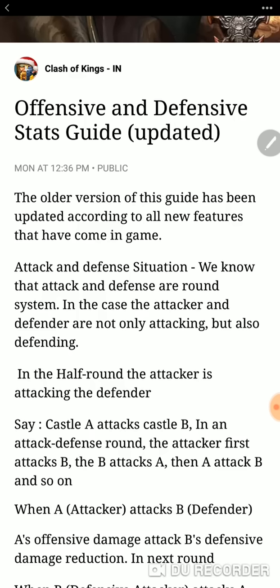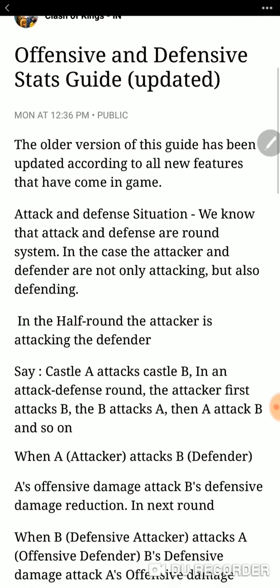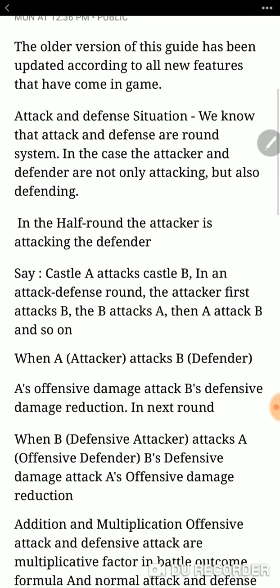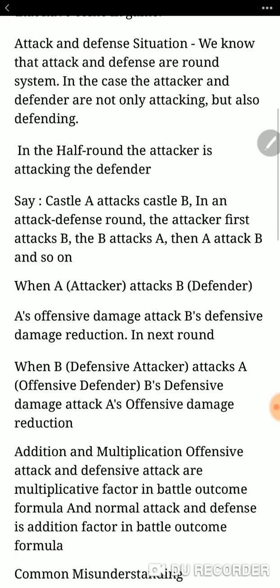It says the older version of this guide has been updated according to all the new features that have come into the game. Attack and defense situation: we know that attack and defense are a round system. In the case, the attacker and defender are not only attacking but also defending. In the half round, the attacker is attacking the defender. Let's say Castle A attacks Castle B in an attack defense round.